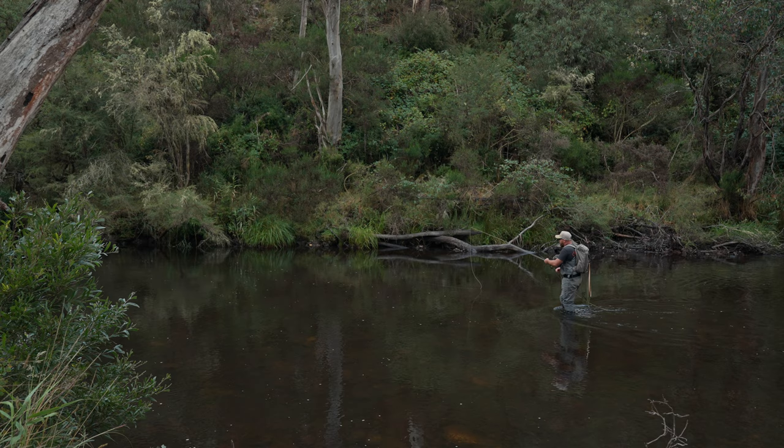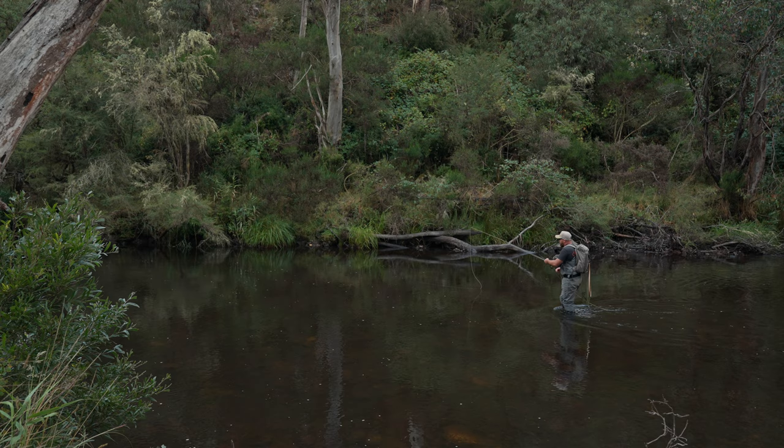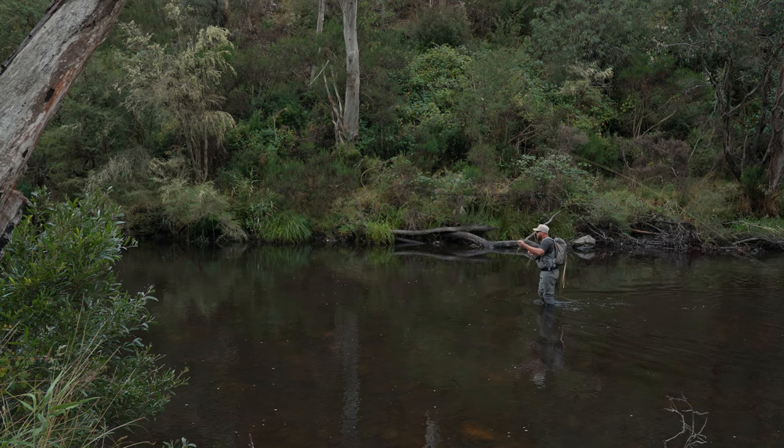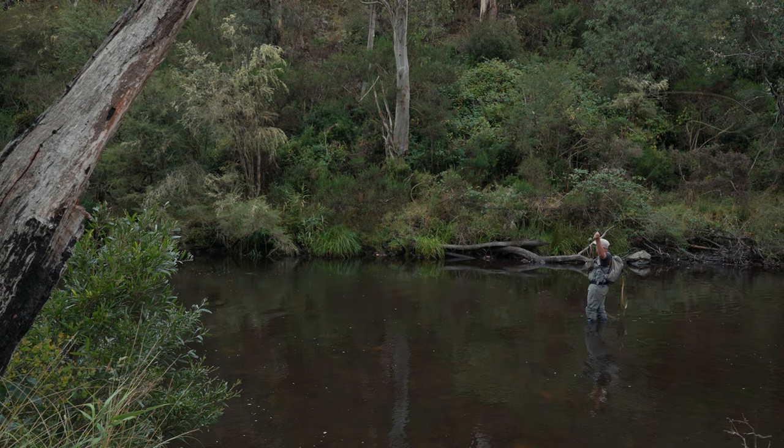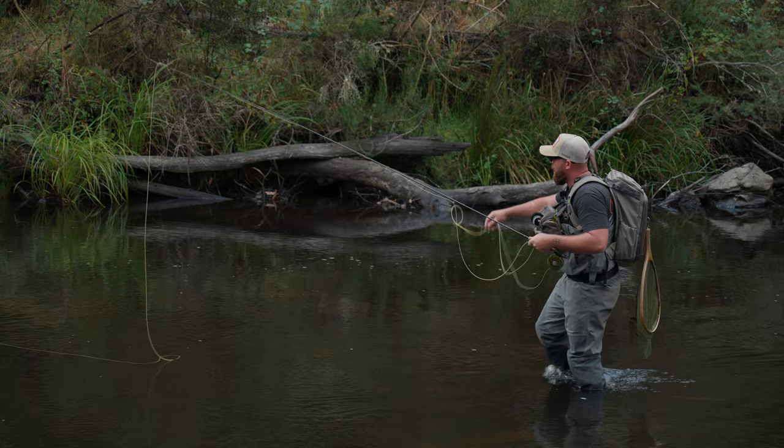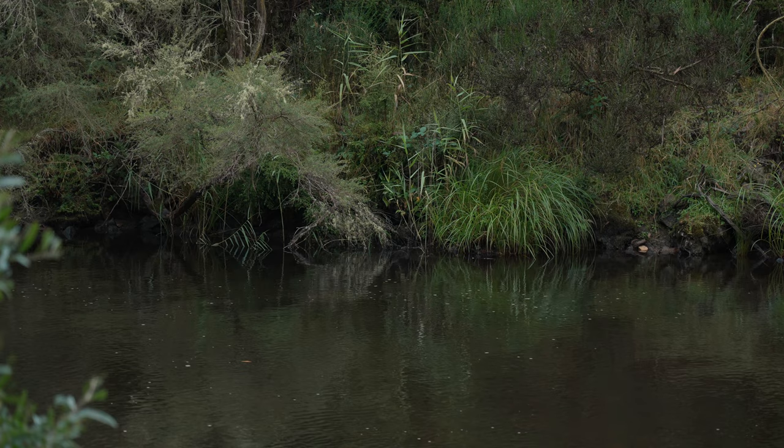As I go, I'm just very slowly stepping upriver and my length of cast isn't really changing — I'm just using my feet to tick upstream. Got him. Gone. It was getting into that likely region there — there are going to be fish basically from where this tree's overhanging up into that next little section. Quite often when I have to take a stick off the nymph or something, I'll just take the opportunity to re-treat my dry.